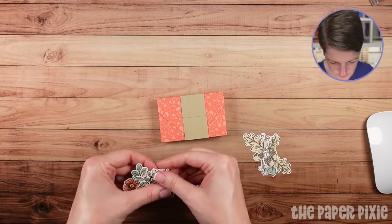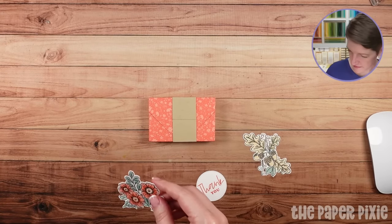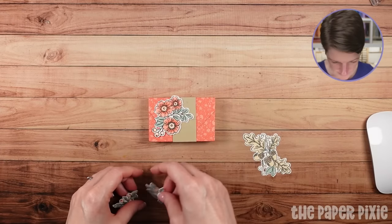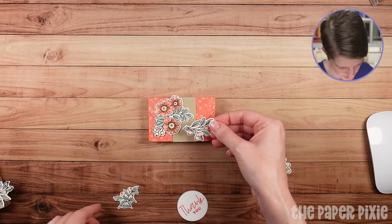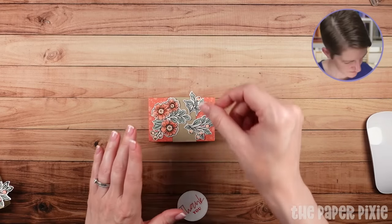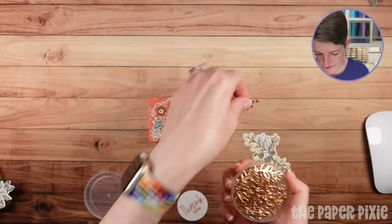And I think I'm gonna do just slightly different. Looking at my, don't know where I put my other belly band. We're gonna wing this one. I think we're gonna do this. Yes, thank you. Looking at that for inspiration. We're gonna do this guy here, and I think I'm gonna layer him up here. And I'm gonna grab another one of these trinkets.